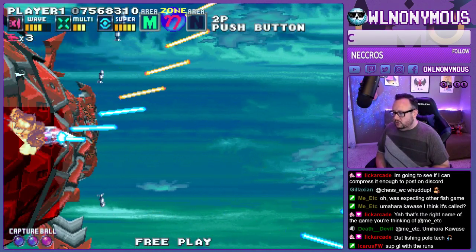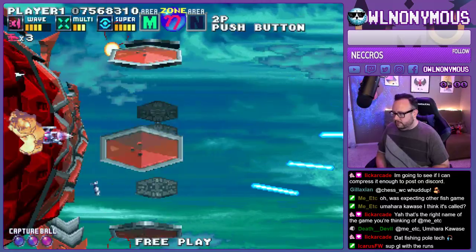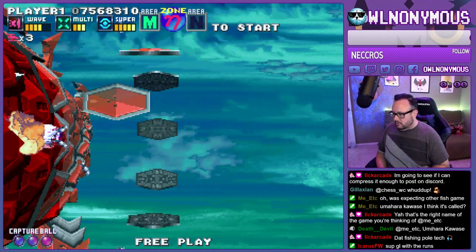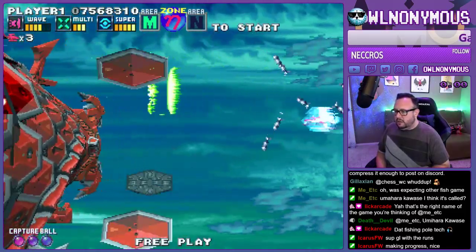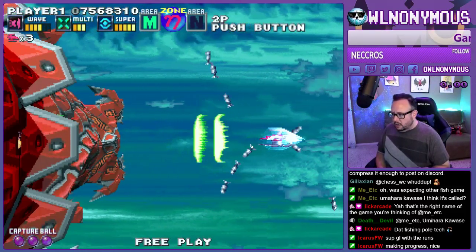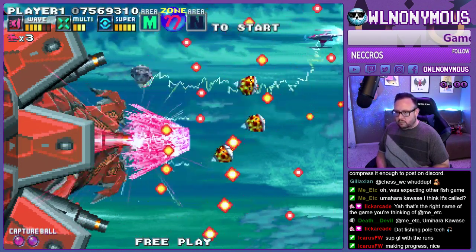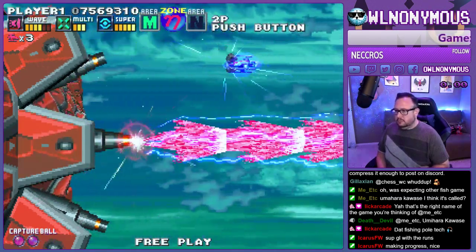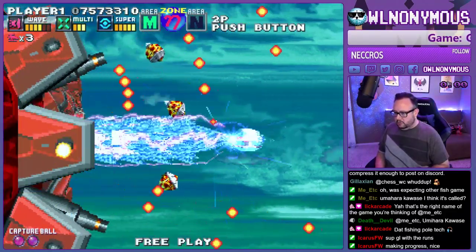Icarus, we made it to the last boss without a death and then killed three lives on him. I need to know how to get the extra life on the last stage. That's on the bottom. But doing well.